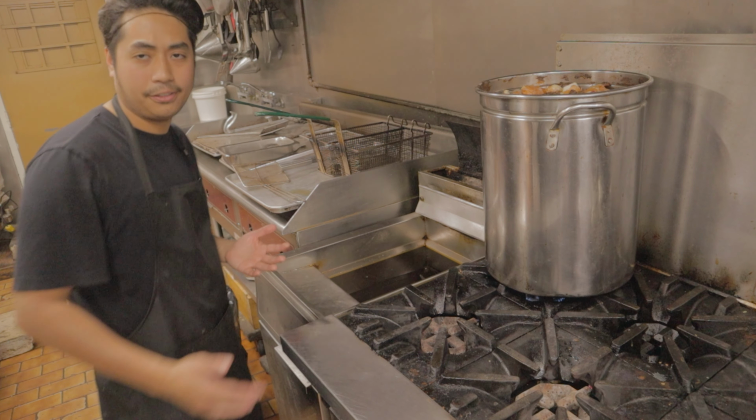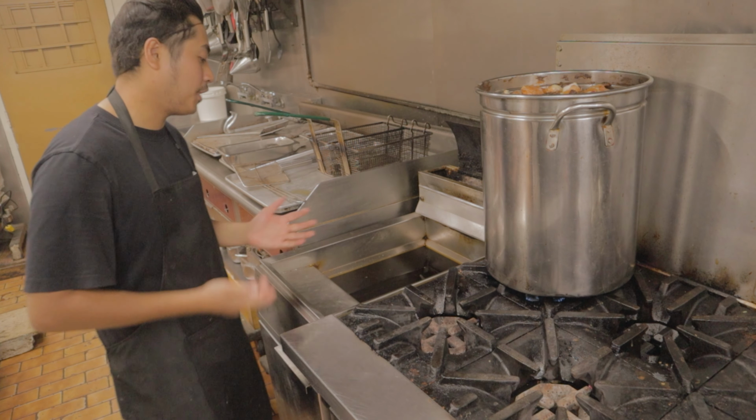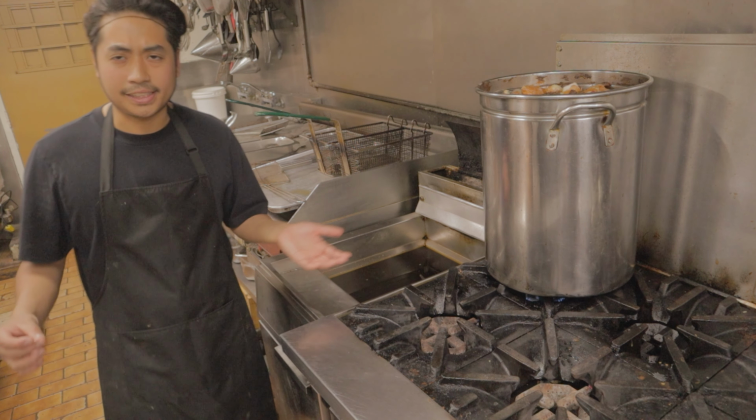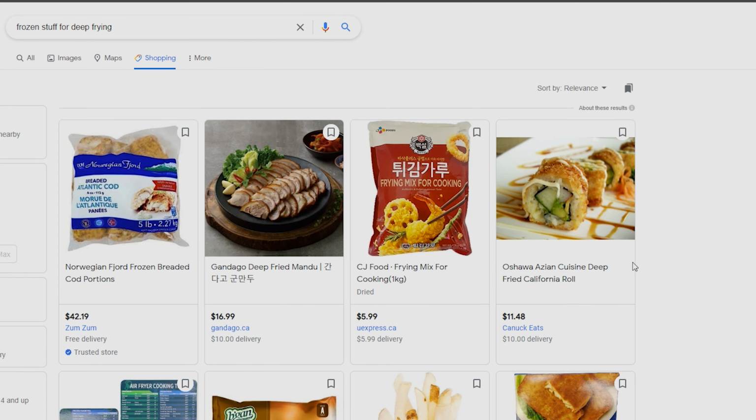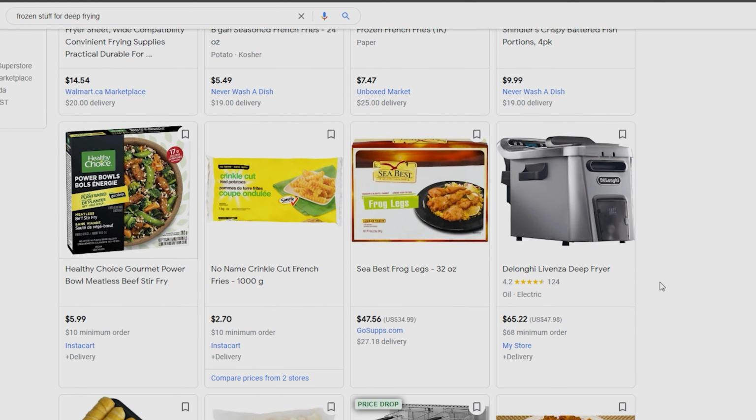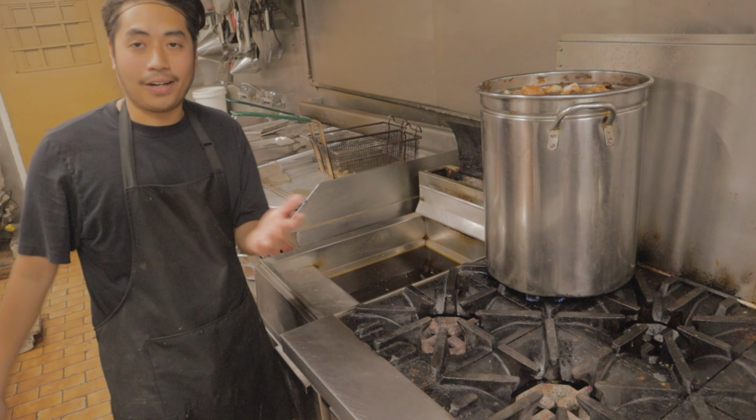There's so much food you can deep fry, right? You can deep fry fried chicken, like chicken fingers and stuff like that, right? Breaded chicken that are small or any shape, or any frozen stuff, right? French fries. And the thing you gotta watch out for in deep frying is this.